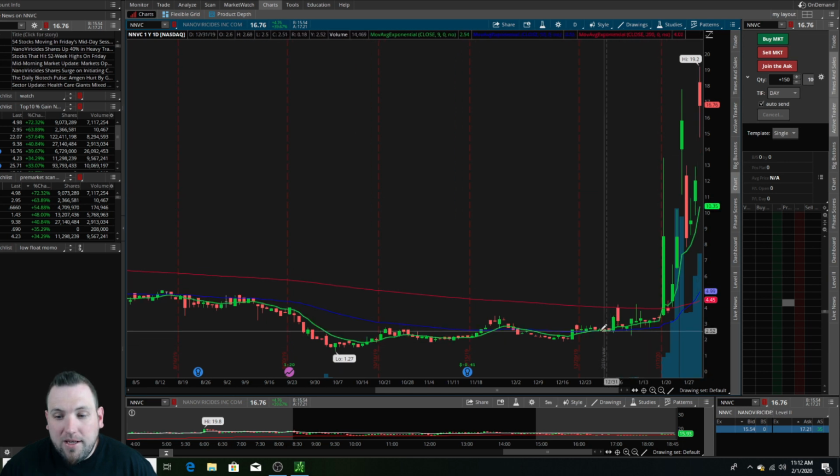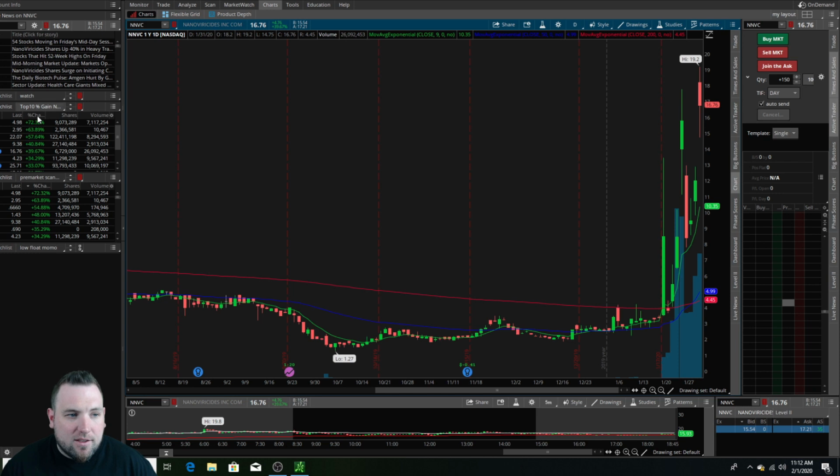So you buy right here at this crossover of the 50 and the 9 EMA, and then sell at the 200-day moving average until you get some type of catalyst to really push it through that 200-day moving average. It's not going to break through it, but you can see that it got a catalyst, which was the coronavirus happening, because this is NNVC and the stock has been hot for the past week or two. But as soon as it gets that catalyst and the 9 EMA is able to cross over that 200-day, now you get this big rip.